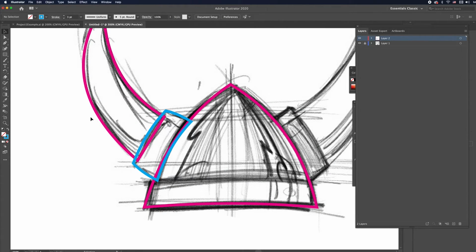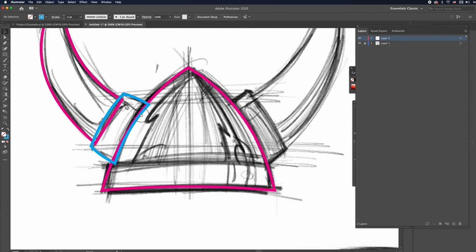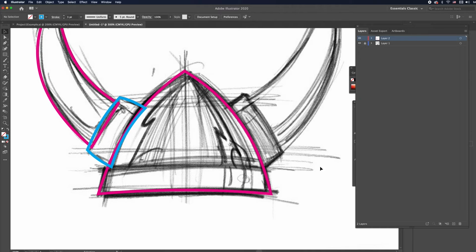Okay, so now I've got most of my helmet done. I still need this band across the bottom, and I need this horn. So what I'll do is I'll do this band here first, and this time I'm going to get a rectangle, and I'm just going to drag it, and it overlaps the bottom of the helmet a little bit. So I'm going to draw that out and try to just position that the way I want it.